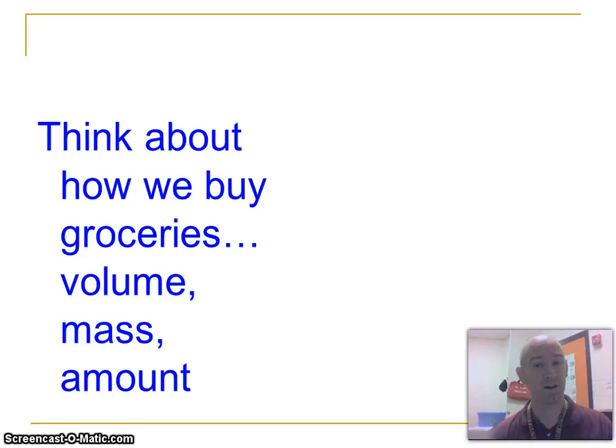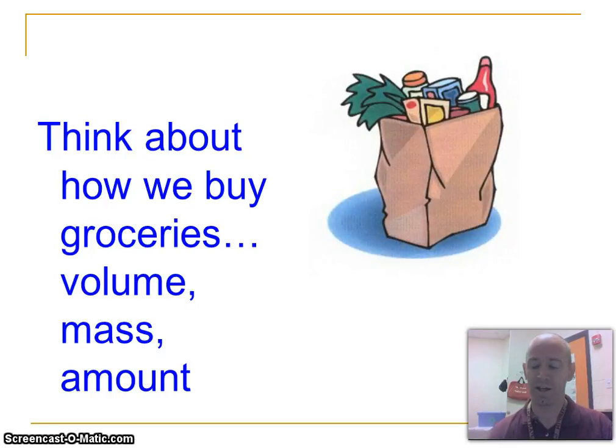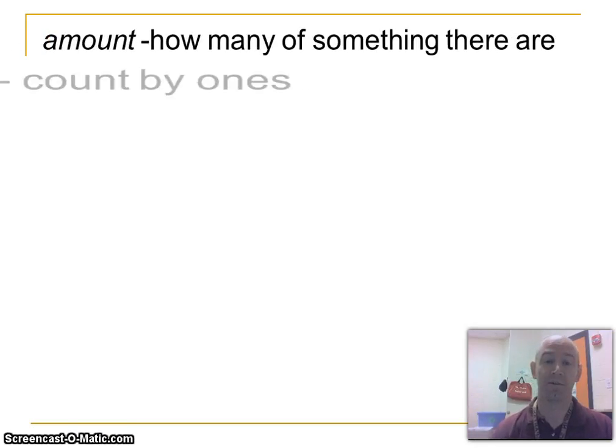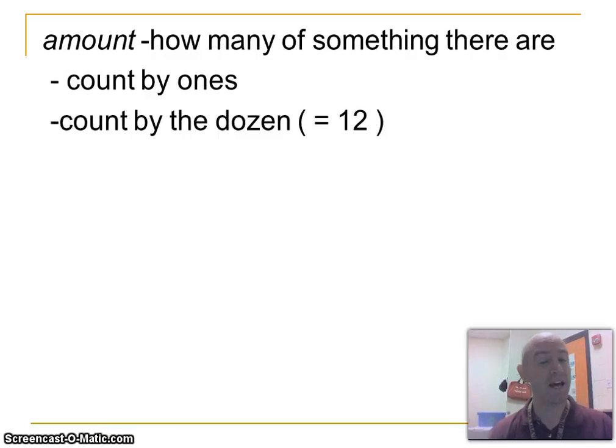Other times mass is better. You might buy so and so many pounds of hamburger, or you might buy, I don't know, like a 5-pound bag of sugar or something like that. And other times amount is better. Amount is counting. Like you might go and buy 5 apples, or you might buy 3 limes, or sometimes we group things when we count them, right? We might buy a dozen eggs. Again, no one says go out and buy 24 eggs. They say go out and buy 2 dozen eggs. Or they might be in like a 24 pack, a case of soda.